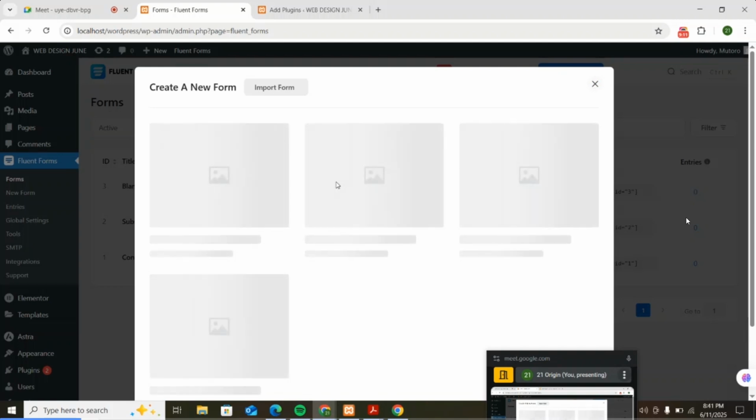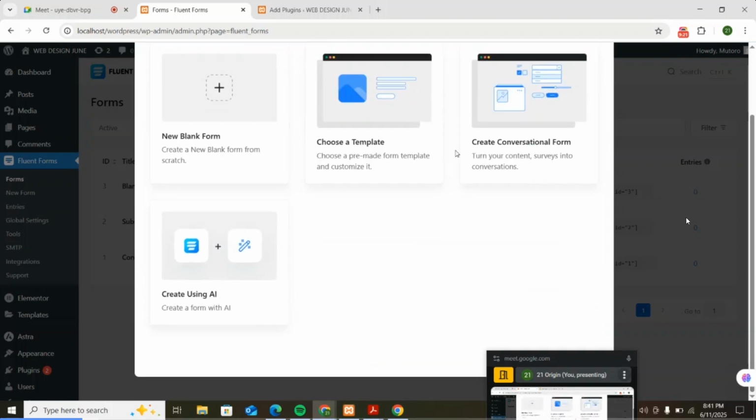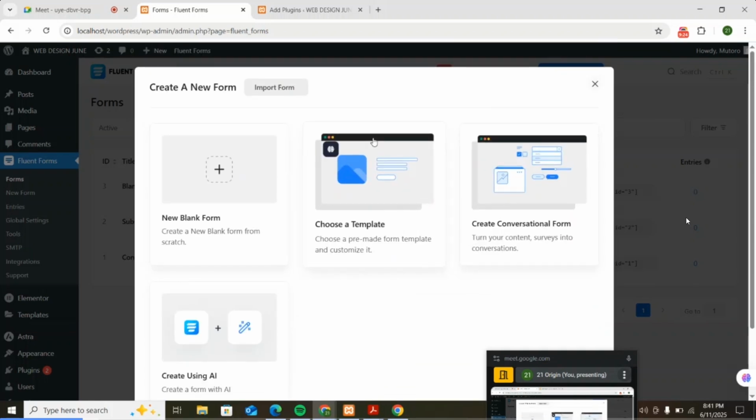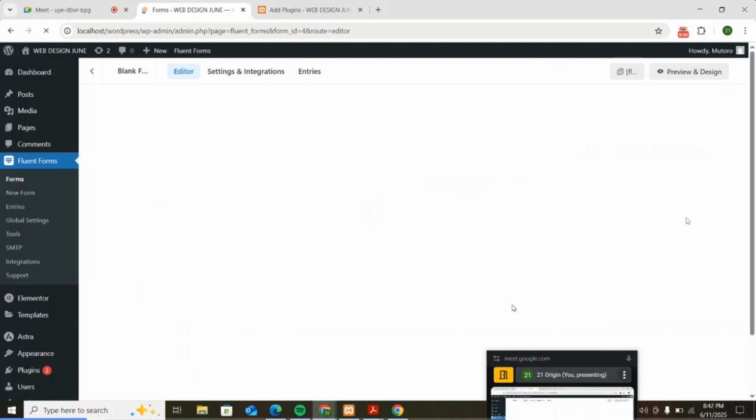It wants to take forever. But ipatie muda tu kidogo, it will be there. Nice. So as you can see, we can add a new blank form or we can choose from a template. Now that is the beauty of using WordPress and its plugins. Sio lazima uanze from the very start. Okay. Lakini for demonstration, let us use a new blank form. Sindio? So that tujue how we can actually create a form from scratch. So I'm clicking on that, create new form.